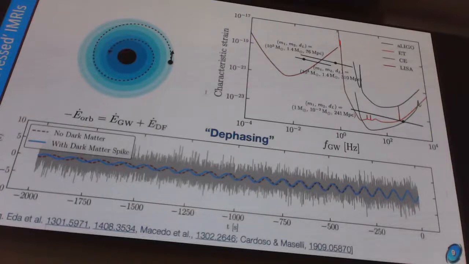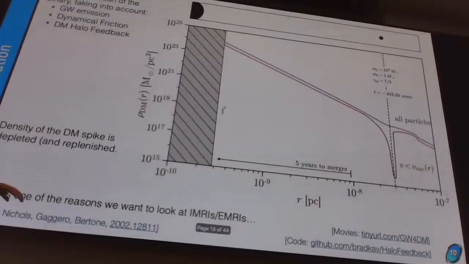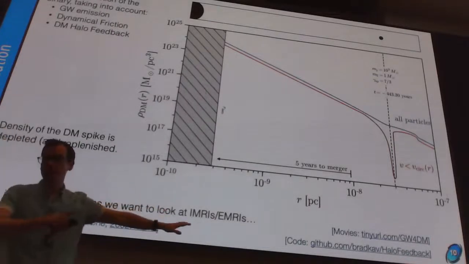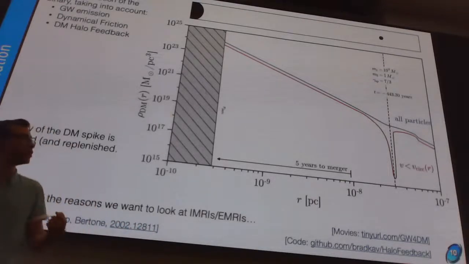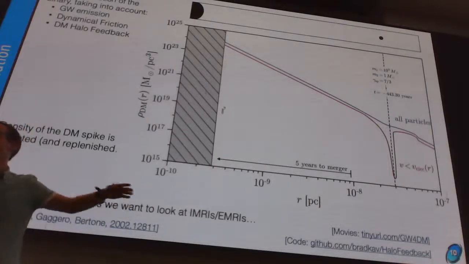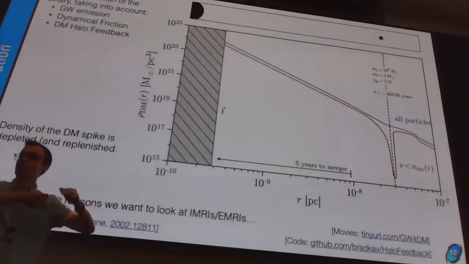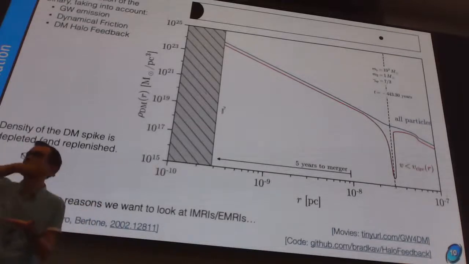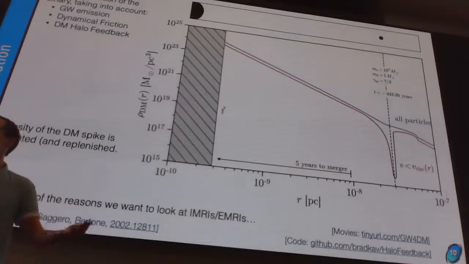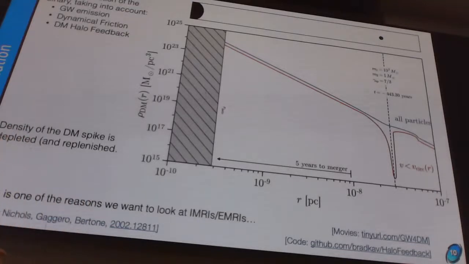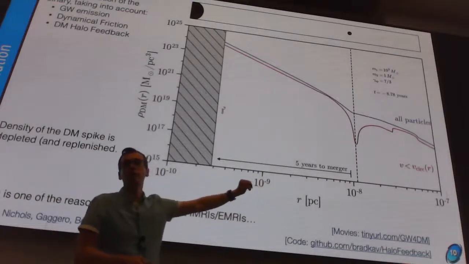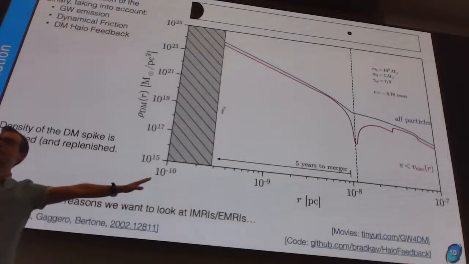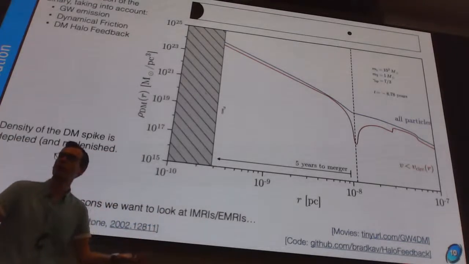So the question was, what happens instead of using intermediate mass ratio inspirals if you have something which is close to a 1-to-1 merger? The reason that we're interested in a large mass ratio is that the smaller object just acts like a perturbation of whatever environmental effect is there, whether it's an accretion disk or a dark matter spike or whatever. And so you deplete this dark matter spike kind of temporarily almost. But if you have an equal mass ratio, the amount of energy that gets injected means that you basically destroy the spike very, very quickly.